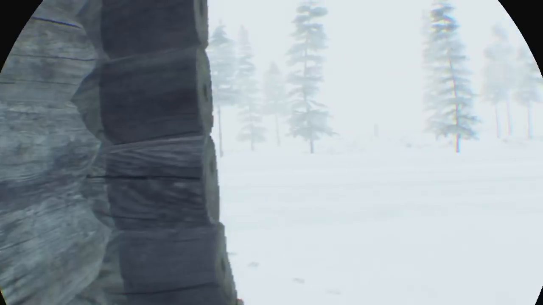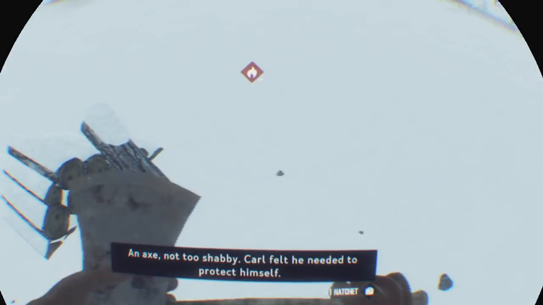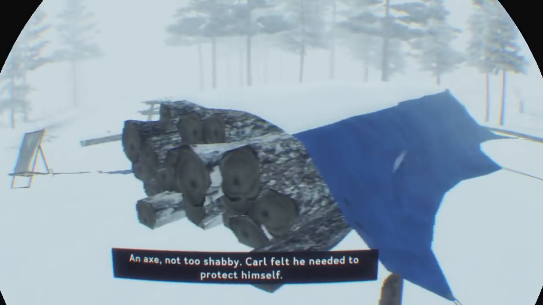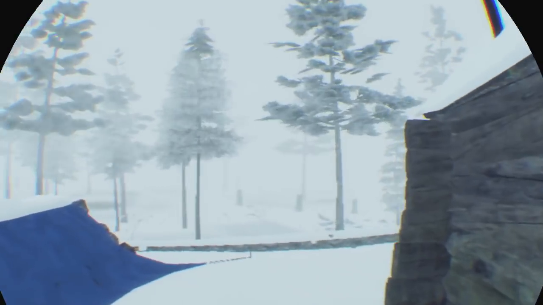Who quits a game one step away from victory? Oh, I don't know. Mysterious! Probably because all their friends were turning into ice. Ooh, can I get this? Not too shabby. Carl felt he needed to protect himself. Oh, nice. Ooh, alright. Next time I see one of those ice men, or a wolf or anything, I'm good to go.